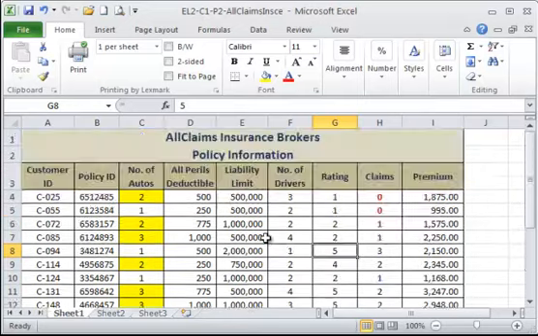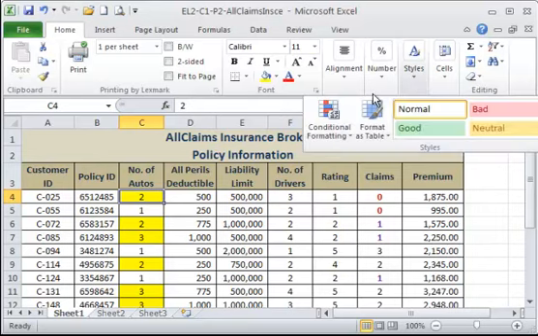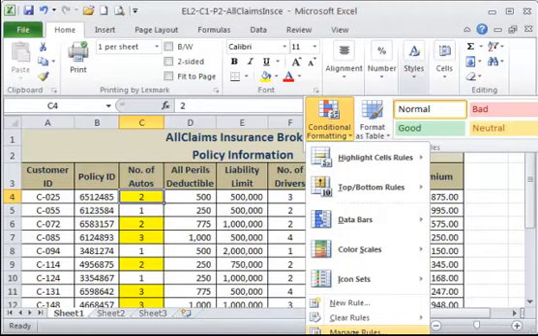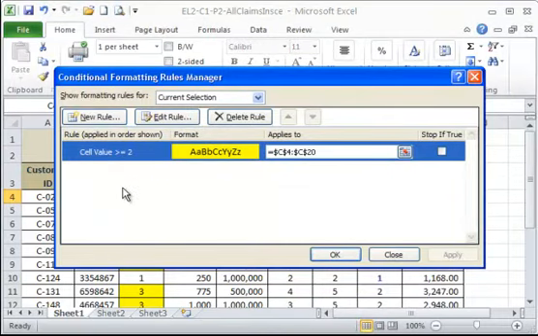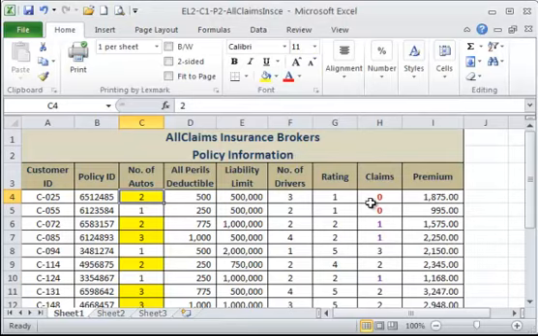Alright, and then one other thing I wanted to show you with this, we're not going to actually carry through the entire process, but they do want us to learn how to delete a rule if you wanted to do that. Again, if you click in the area that has your conditional formatting applied to it, and then go back into your Styles group, Conditional Formatting, again, Manage Rules, and you'll see if you had more than one rule, it would be listed here, and then you could delete your rule, and that would take it back to all the defaults that you had previously. So you can not only edit, but you can delete rules. I'll go ahead and close out of that.